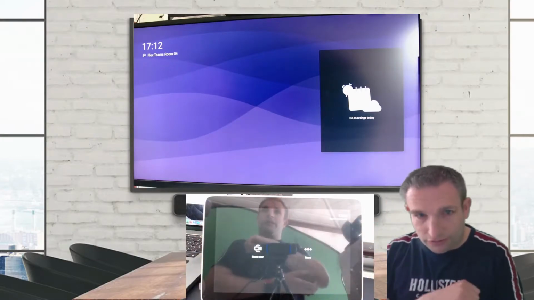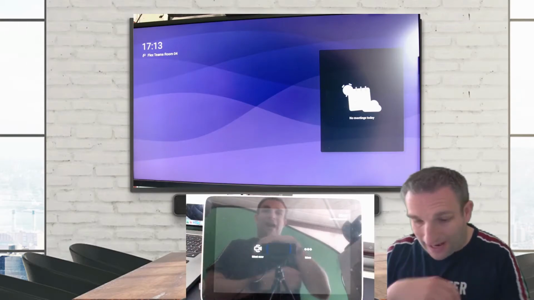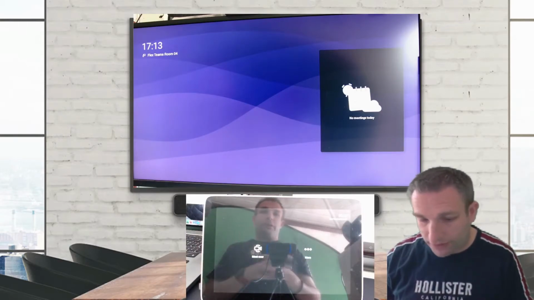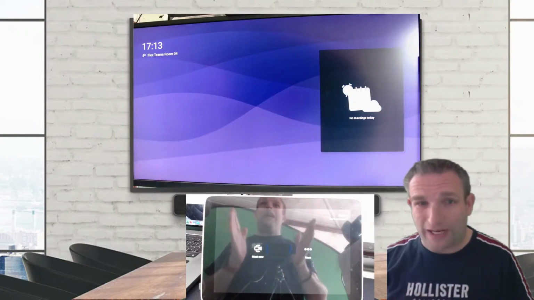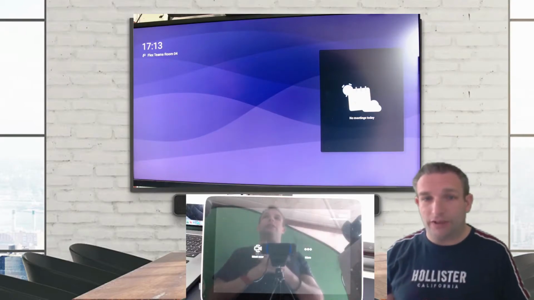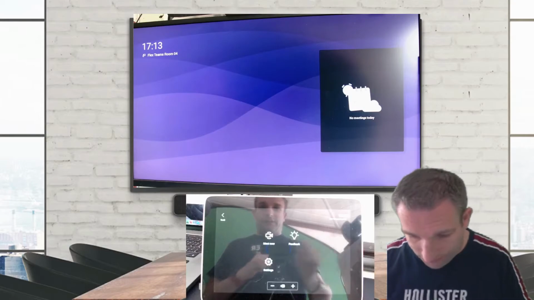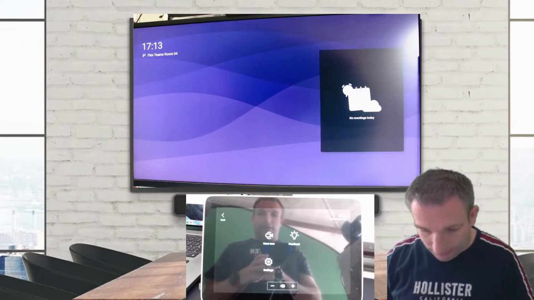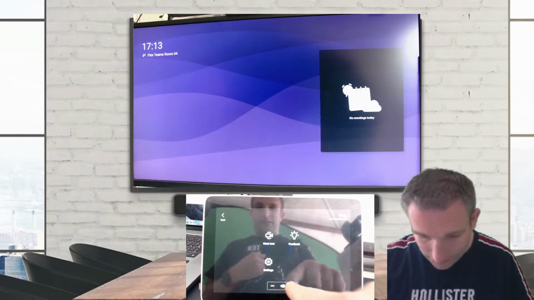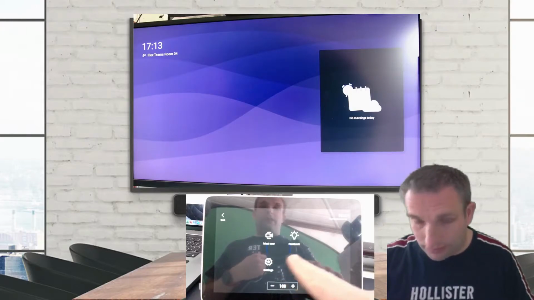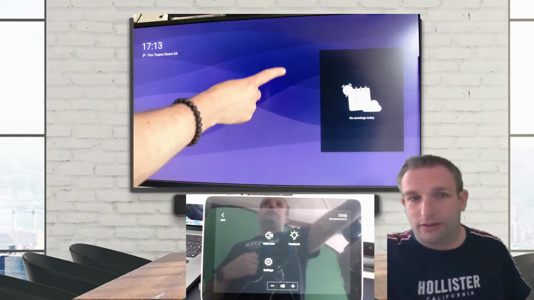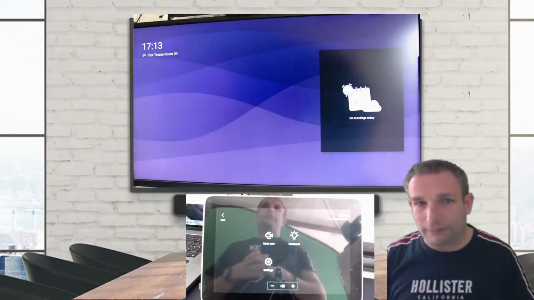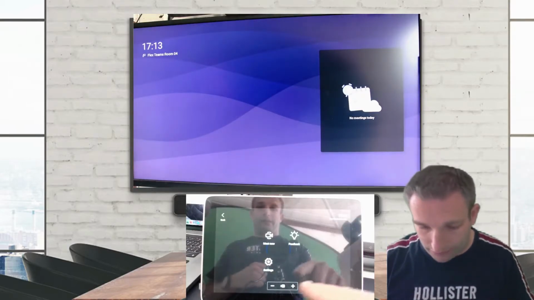Now one thing you'll notice straight away is that it doesn't have a present button, which the Microsoft Teams Room on Windows does. You cannot present with HDMI ingest on these devices just yet. Let's have a look at what we've got in feedback. We've got settings, we've got the volume control. The other thing you'll notice as well is the icons have been removed from the front of room display. They're gone because it's all here now.